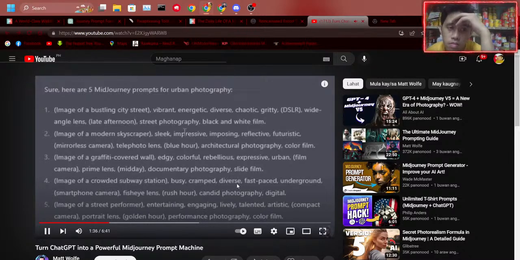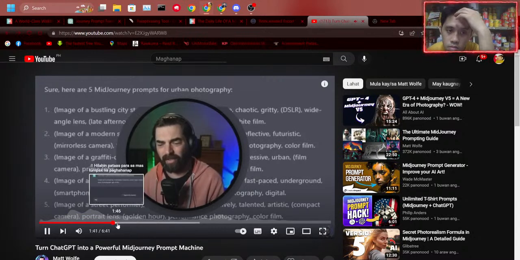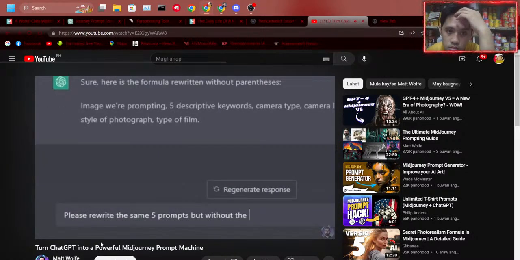Now it left some of the parentheses in, which I don't really think will hurt the prompting, but I'm not totally sure, so let's say prompts, but without the parentheses.